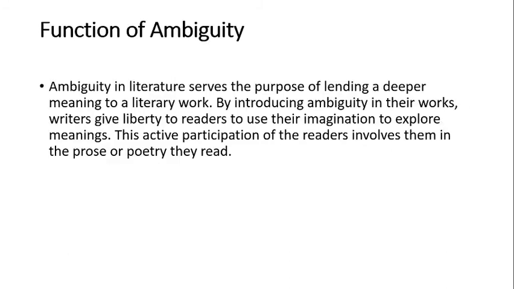So let's move to the last topic, the function of ambiguity. So what is the function of ambiguity? Ambiguity in literature serves the purpose of lending a deeper meaning to a literary work. By introducing ambiguity in their works, writers give liberty to readers to use their imagination to explore meanings. This active participation of the readers involves them in the prose or poetry they read.